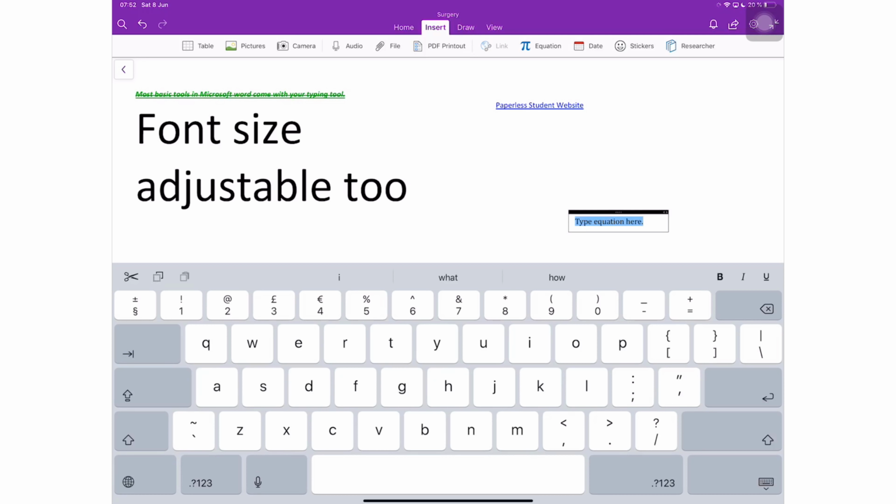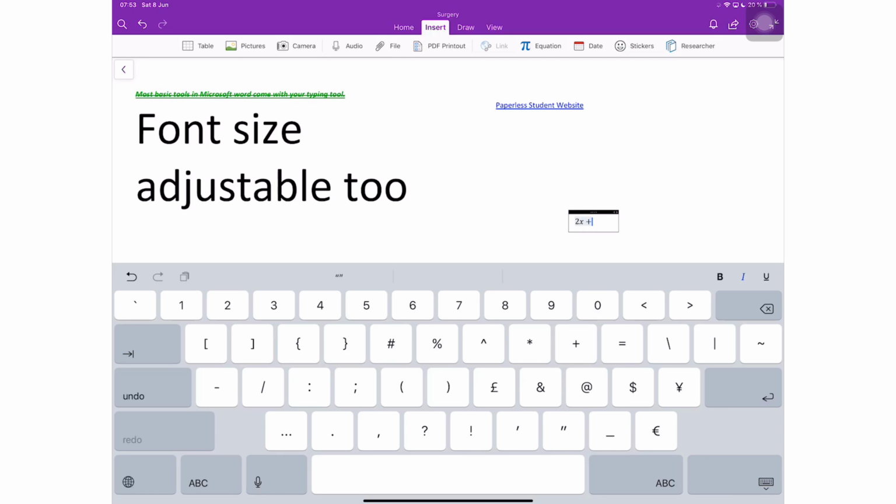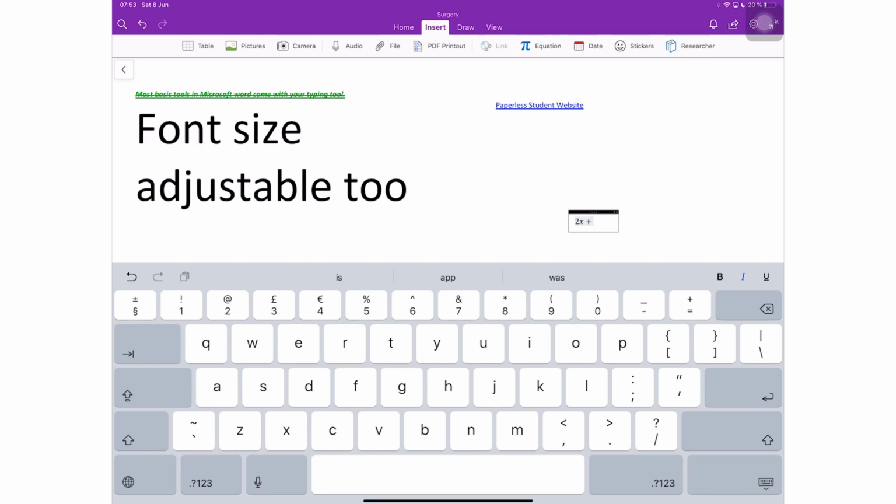You can also add equations to your notes. OneNote is one of the few note-taking applications that I know that actually supports addition of equations. I've not done mathematics in a very long time, so I really can't think of a complicated equation to show you guys just how accurate this is.